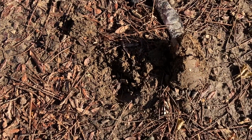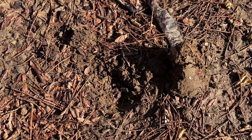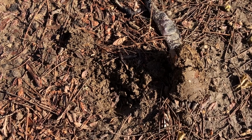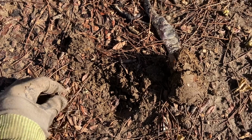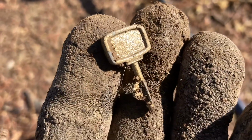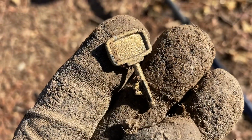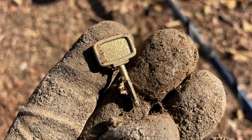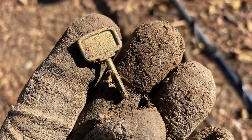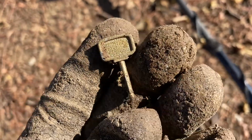Well, can you spot the weird find? This was less than an inch down, and I was very surprised because it rang up like a zinc penny. But right here, I've got something weird. Take a look at this. I got myself a little tiny skeleton key. I could be reading it wrong, but I believe it says Arctic Popsicles. I have no idea what that would be for. I'll have to look that one up too. Very, very different.